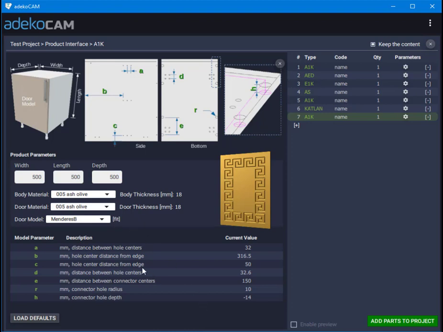I'm setting the thickness both for body and door materials to 30, as this will be the thickness of the material I will be using. Coming to the model parameters, I will prefer to keep all the default values except one. I would like this product to be put together a bit stronger, so it must have more connectors, which in turn means that the distance between the connectors should have a lower value compared to the default one. From 150 to 100, I'm setting it to an arbitrarily low value.